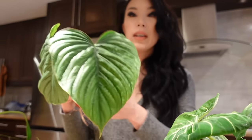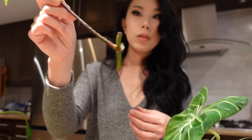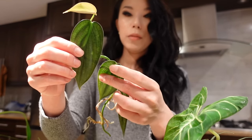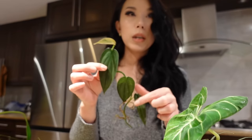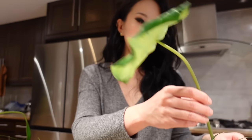This is the tight veins SP Columbia. It's crawling now. It's got roots. That one's gonna be potted up. This Florida Beauty, also not ready. This, I need to pot up onto a moss pole, but I keep forgetting to get one from NST when I go there, so I need to get more moss poles. The only ones I have left of the D-shaped moss poles are the quite big ones, the medium and the large, and I want a small one for that. So this will go back in water for the time being, but it is ready to be potted up.